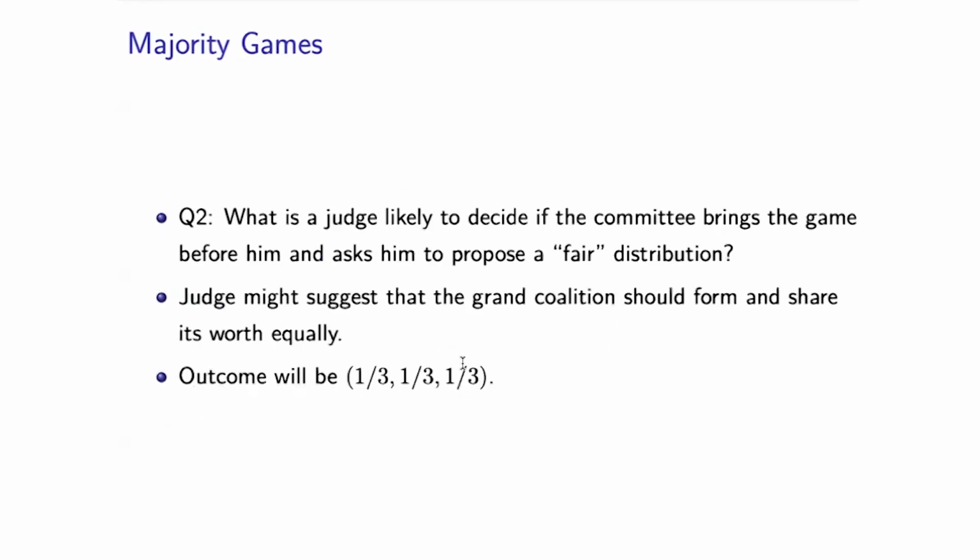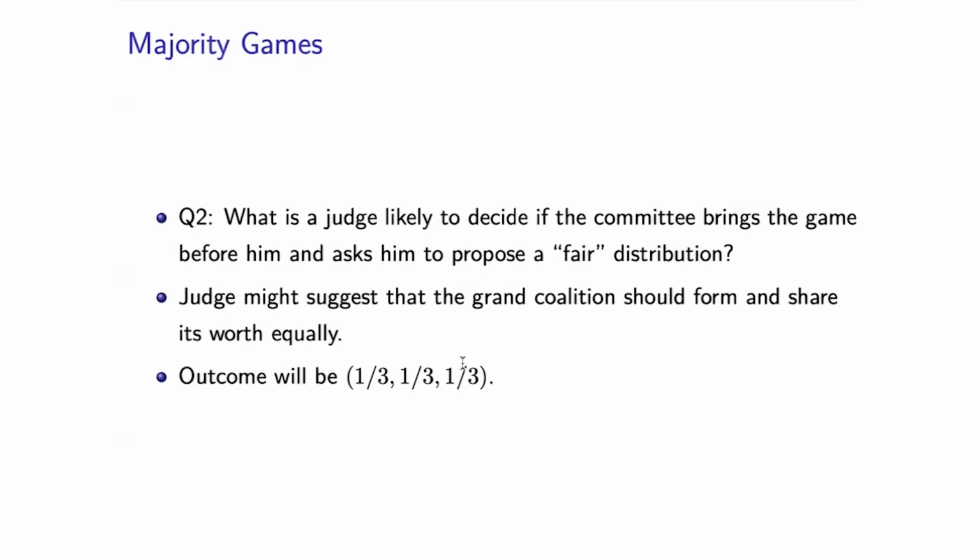However, you could have also approached a judge and asked the judge to propose a fair distribution, right? So here, probably one important part of the reasoning is to think that, okay, there's nothing special about 1 or 2, right? So why should 1 or 2 necessarily get to form a coalition, right? And similarly, there's nothing special about 2 or 3 or 3 or 1, right? So there's no reason to per se leave out anybody, right? From the judge's perspective, right?